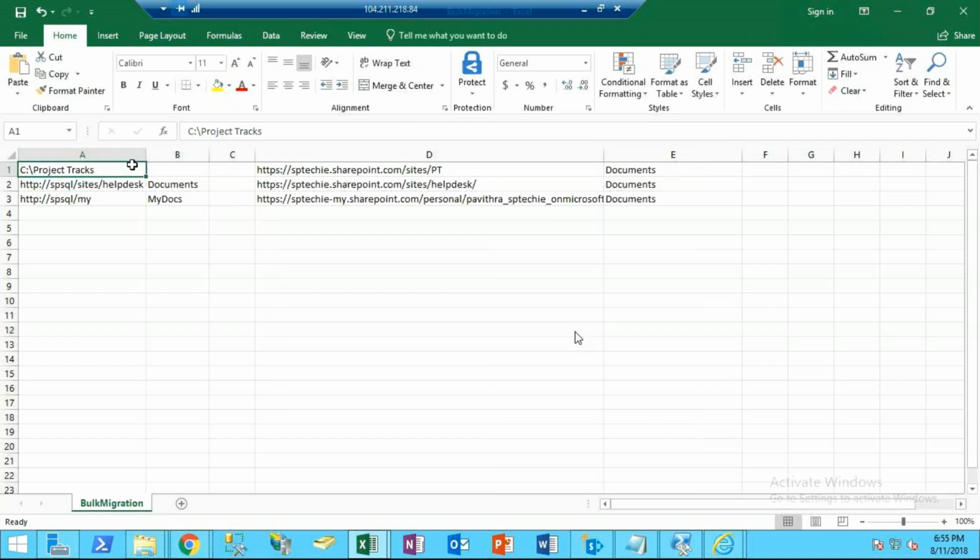I have some folders in my local file share. All you need is 6 columns. The first 3 are your source values. You have parameter values or not, but at least you have to mention these 6 columns as they are. You don't need to mention header rows like "this is my source path" or "this is my source parent folder." Don't create any header row in a CSV file. Just give the values in the 6 columns.